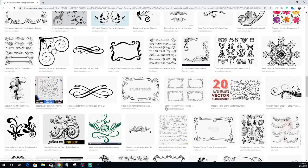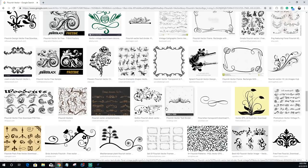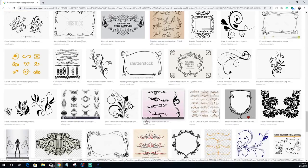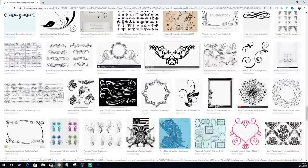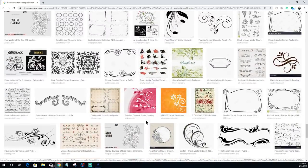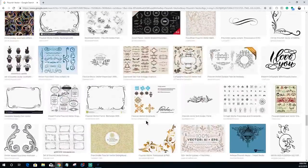So let's see what we've got here. And we're going to kind of mix it up a bit and think outside the box. This one pattern is going to get multiplied over quite a few times to create just a continuous pattern all the way through. I guess flourish probably wasn't the best thing to look up for something a little bit more masculine and professional, you know, a professional looking pen box. But let's see, we might luck out here.